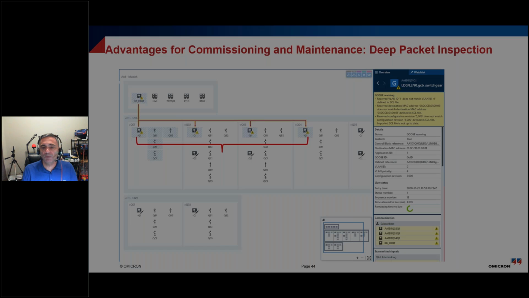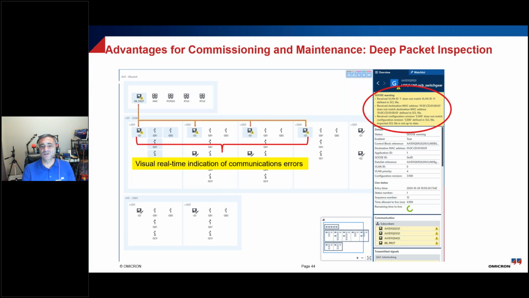And if there's a problem with communication going from one device to other devices, it will be identified quite easily because there's a very accurate description of what devices are transmitting what data. And so you get a very quick and visual indication of the problems that are out there.